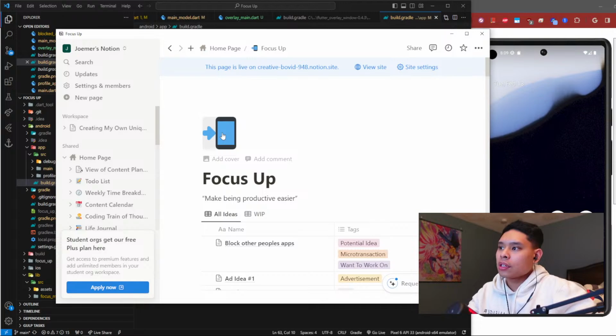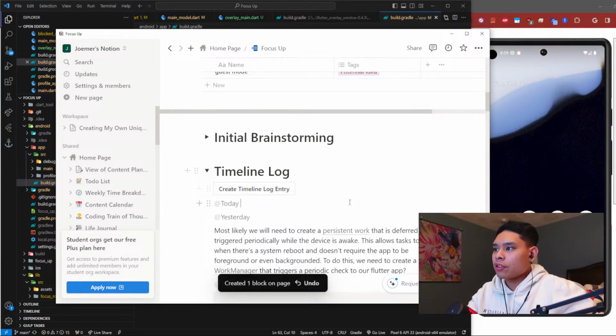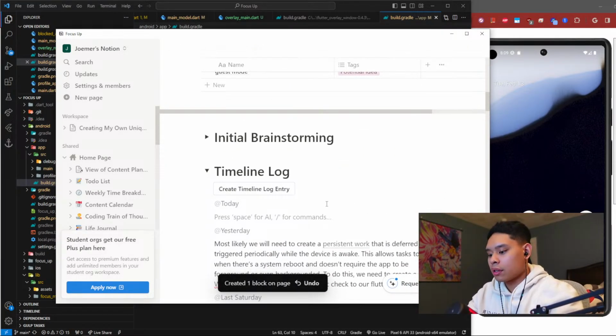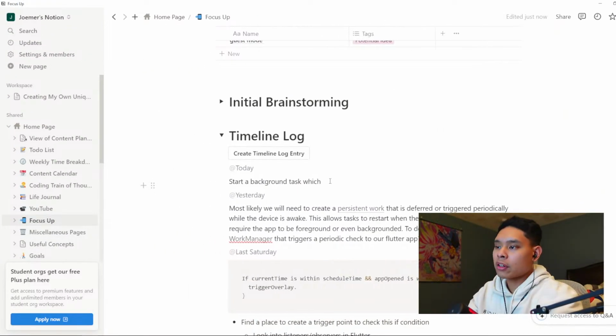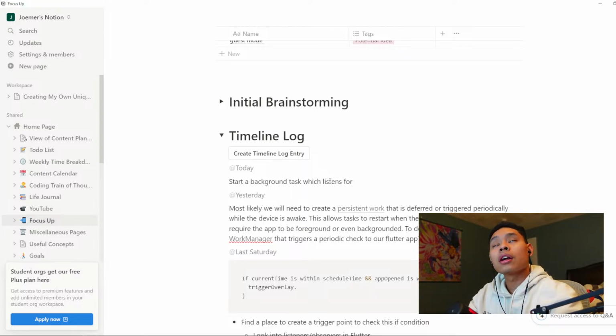But the idea is, let's load this up. It's a new day. It's a new life. We want to start a background task, which, let me make this bigger for you guys, listens for if an app is opened.